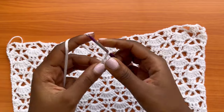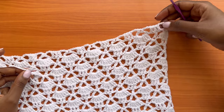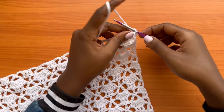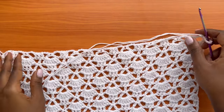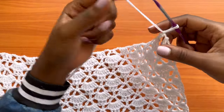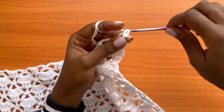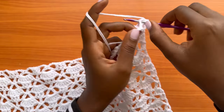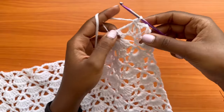So where the foundation chain is, and I am using 2 strands of yarn. So we're going to start off with this space here. What we want to do is to narrow down this width so that it's not as wide as this. We want to bring it in. So into the chain 3 space, you're going to place 1 single crochet and then 1 single crochet in the middle of the stitches here, 1 here and 1 here, just like that.